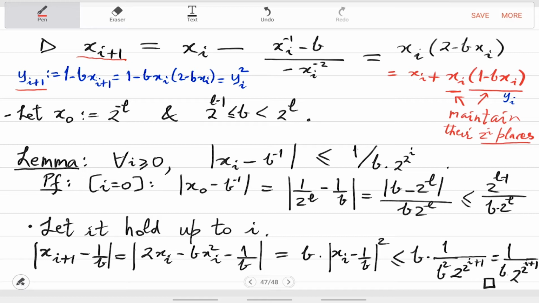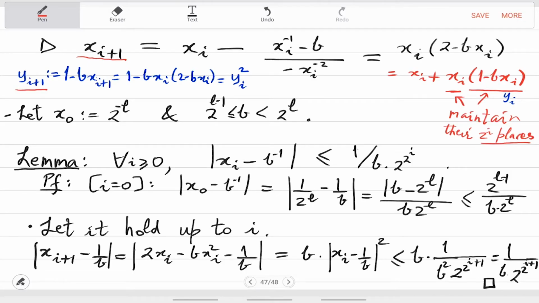Okay, so we will maintain xi and yi in two different registers, and to compute yi plus 1 you only have to square yi. Once you have yi and xi, using that you can compute xi plus 1. So we eliminate the need of b, because b had a lot of bits, so we didn't want to use all the bits at once. We wanted to do this iteratively, so the number of bits grows slowly.